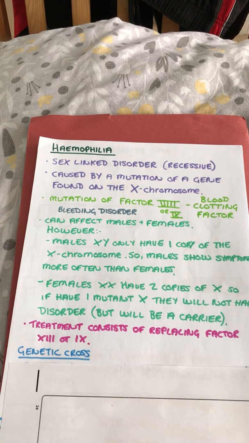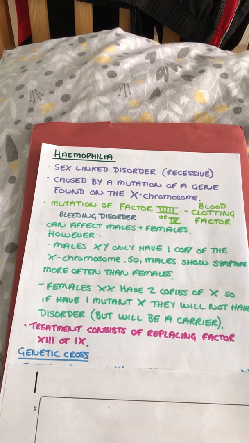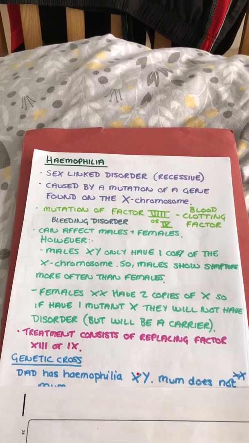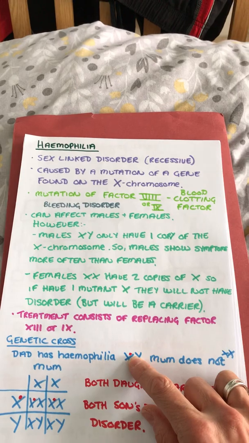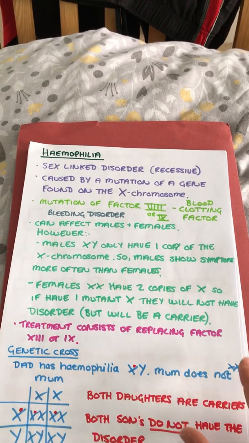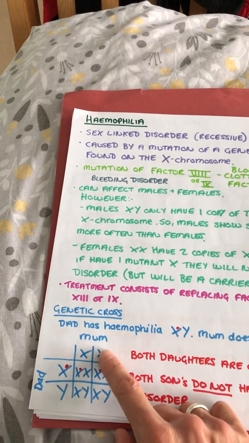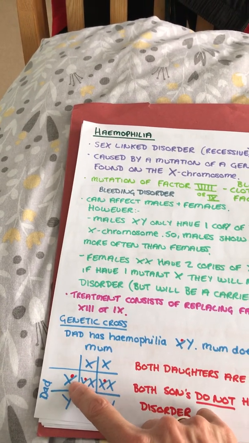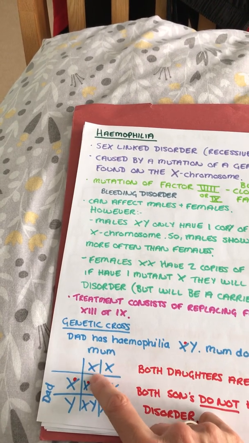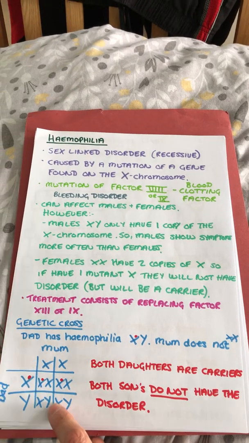So these are the Punnett squares that you will remember from GCSEs and Key Stage 3. So if we have a dad with haemophilia, we'll give him a dot on his X to show he's got it. And mum doesn't have it, so we give her normal XX. So we're going to carry out our Punnett squares. We'll put mum at the top, dad at the side, put our XX and our XY and put a dot on it and just follow it through. We'll see that they end up with 2 daughters and 2 sons.